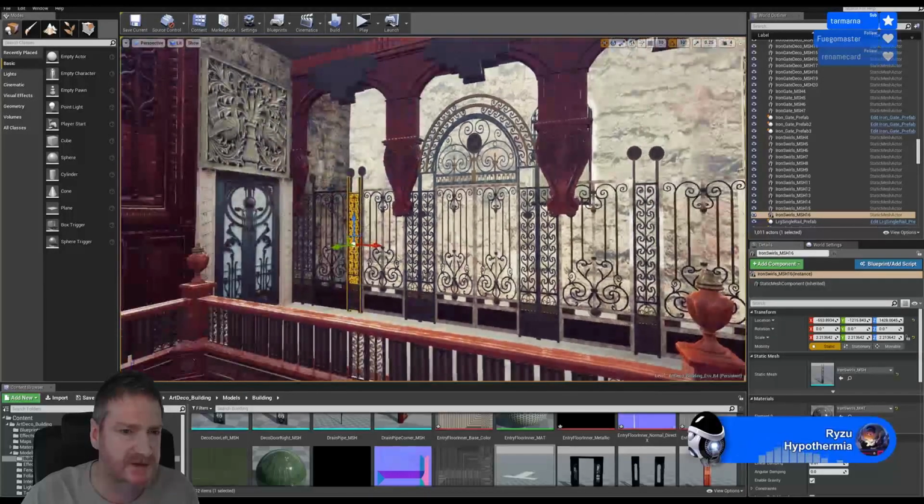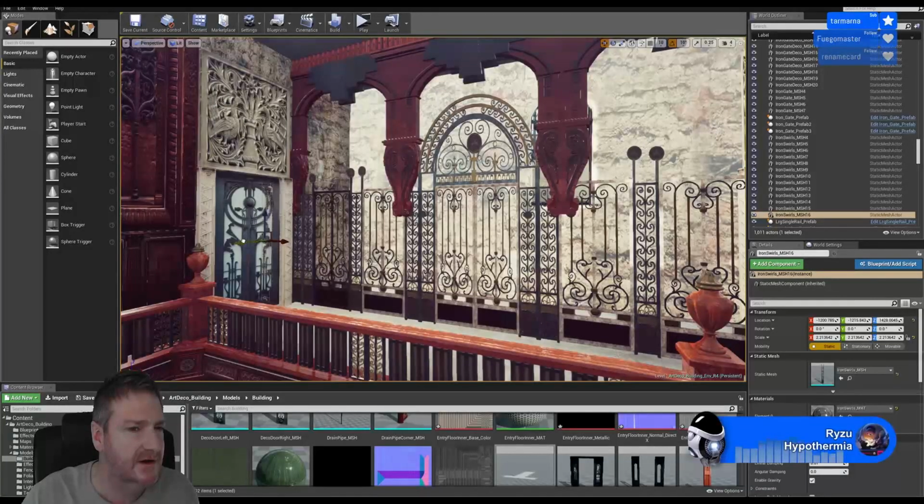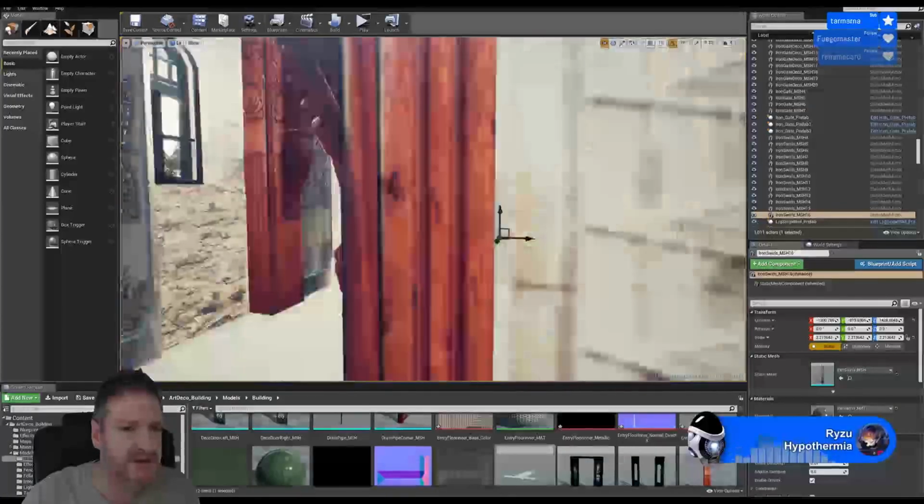Again, it's just a good example of reusing the same assets again and again to save on your, just speed up your game engine a bit.